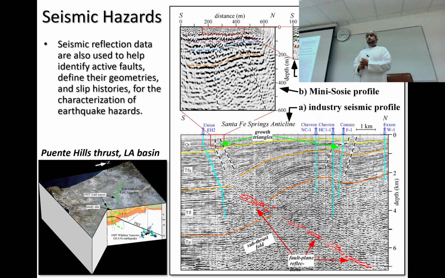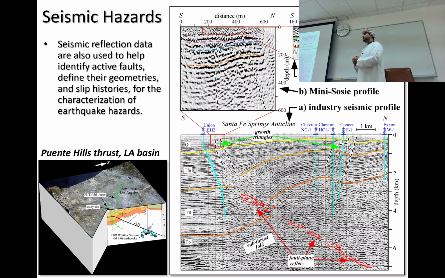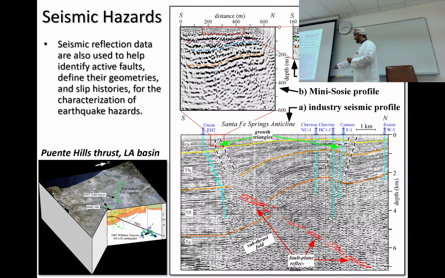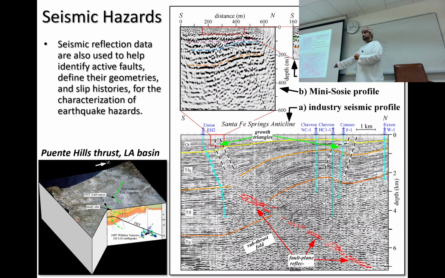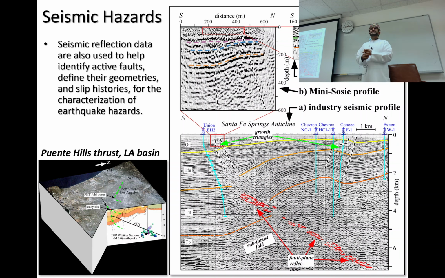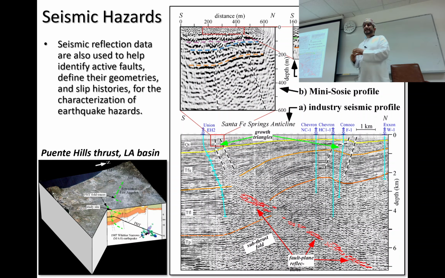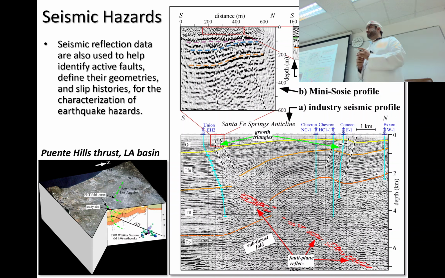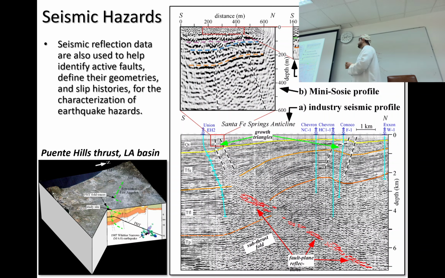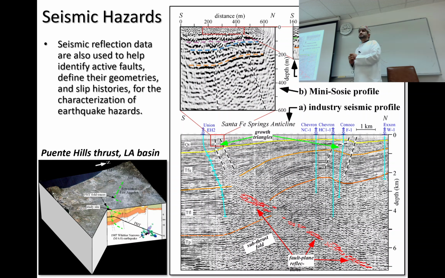But there are many scenarios where there was an inactive fault. Once you inject fluid deep into the rock, you might reactivate the existing fault. You might lubricate the surface, the plane of the fault. And if this is a tectonically active place, what could happen? What do you think could happen? Earthquakes, yes. So we might see earthquakes.